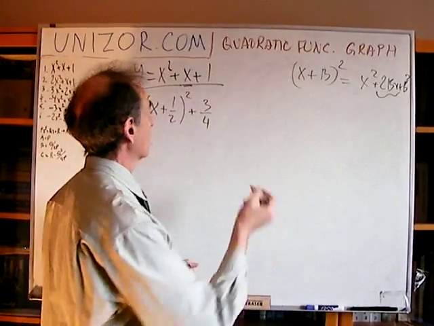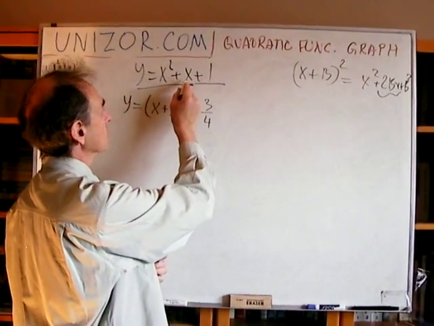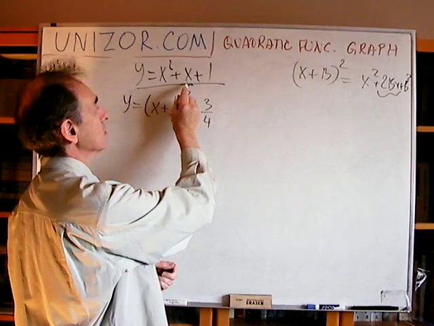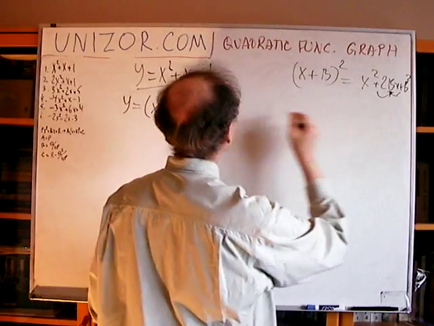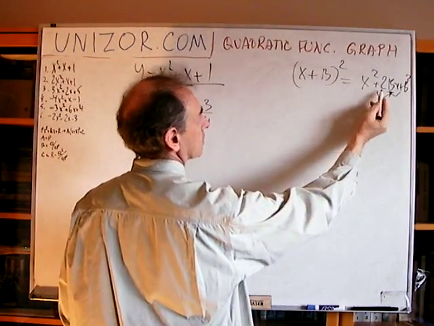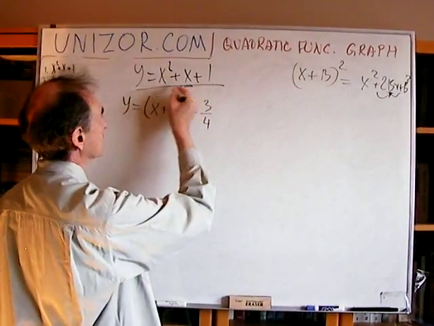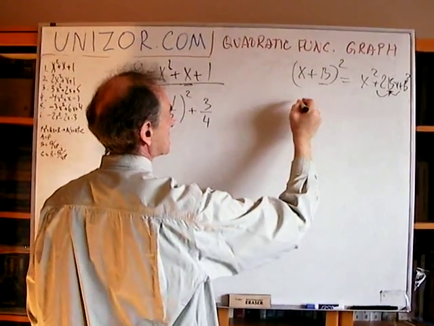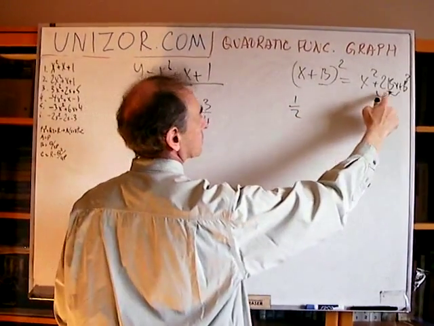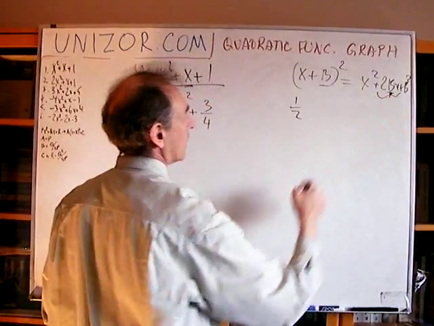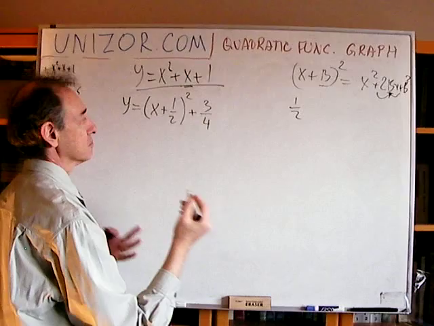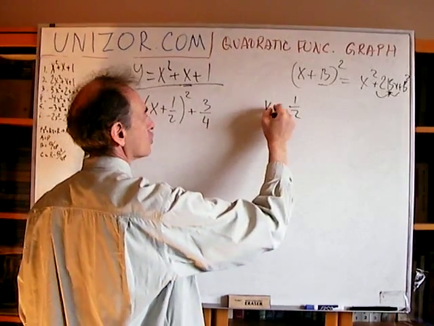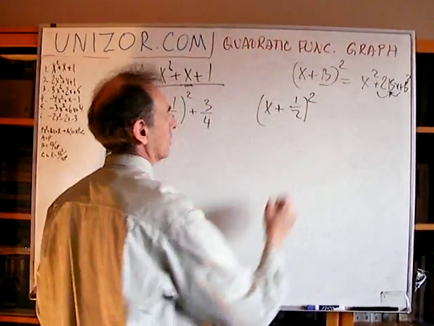Well, obviously, if this coefficient is 1 in this particular case, then this b should be half of it, because we double it, right? So if I have this, it means b must be equal to 1 half. So after doubling, I will have exactly x. So this is the first and most important part. So I know that it should be x plus 1 half squared.